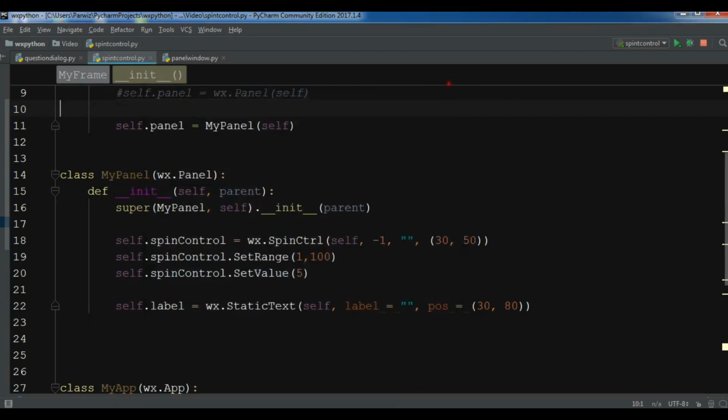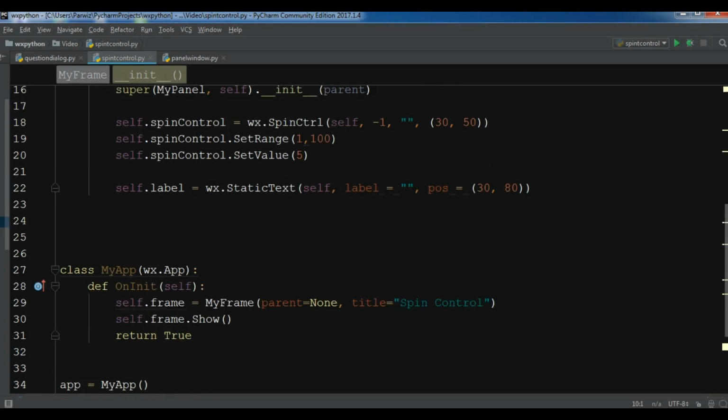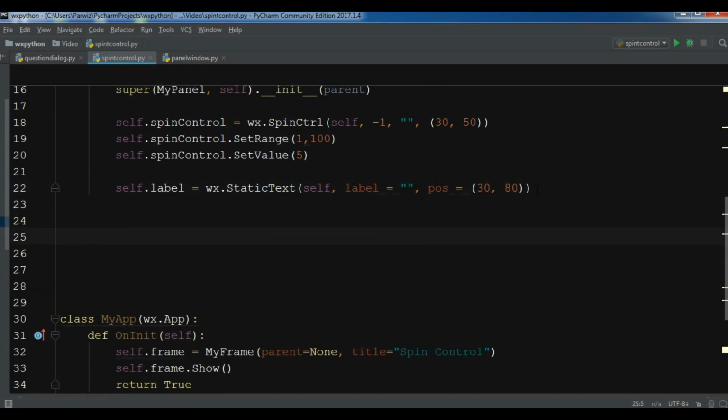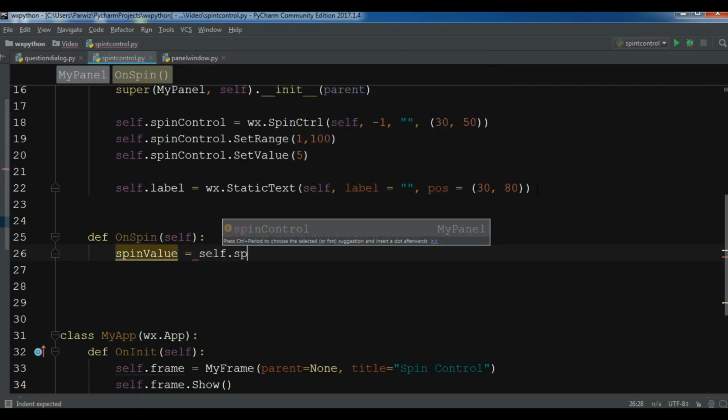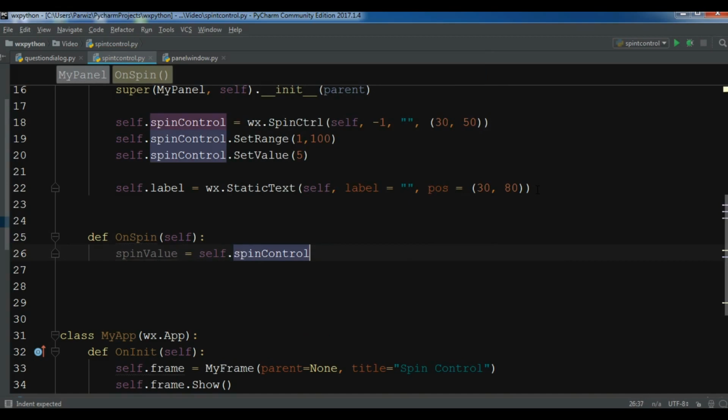So now I'm going to make an event for this. In here I need to create a new method, def on_spin, and first I want to get the value of my spin control: self.spin_control.GetValue.